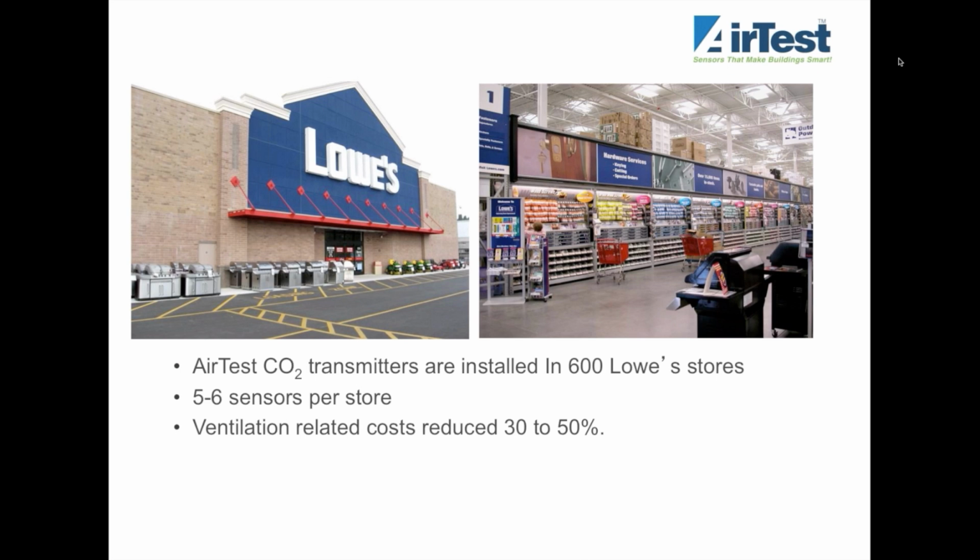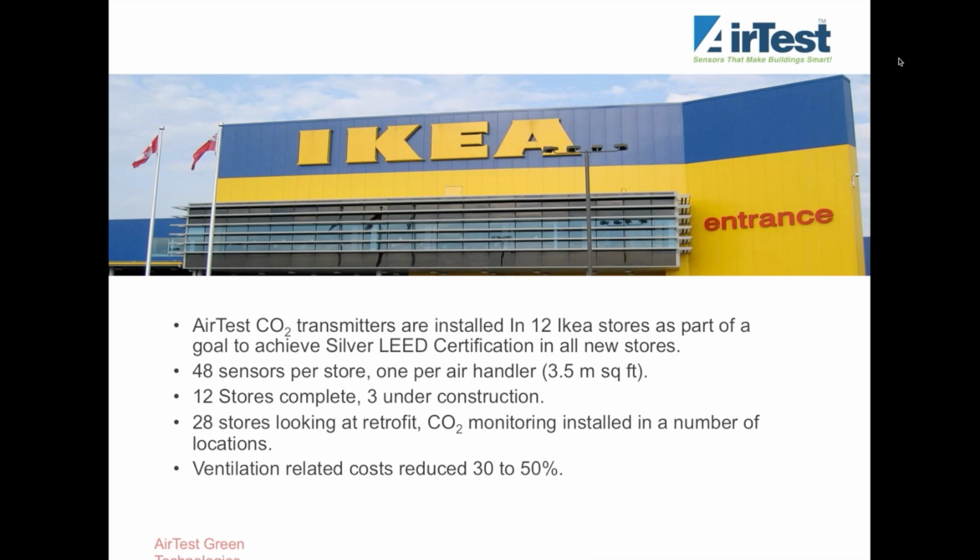We've also worked with Lowe's in the US who have so far retrofitted about 600 stores with 5 or 6 sensors per store. They're generally seeing ventilation costs reduced by 30 to 50%. And, if you've been into a Lowe's at the various times of the day, sometimes it's jam-packed, sometimes there's hardly anybody there. So it's an ideal application for demand control ventilation.